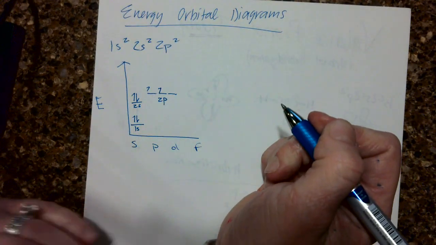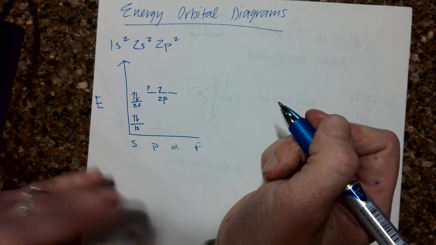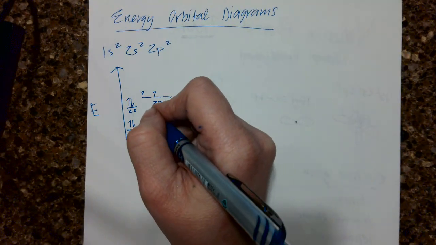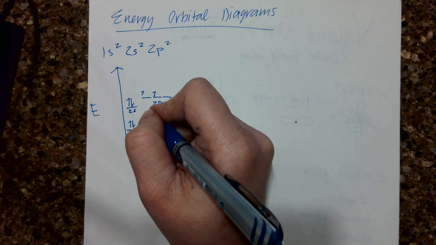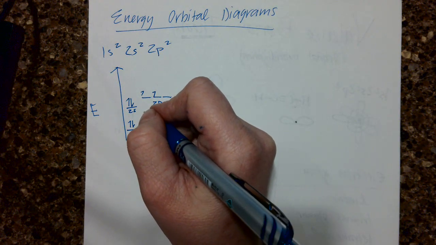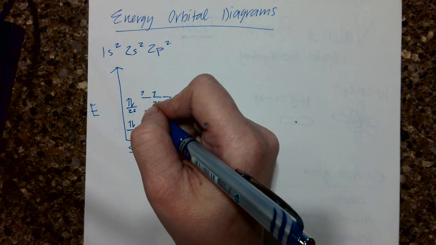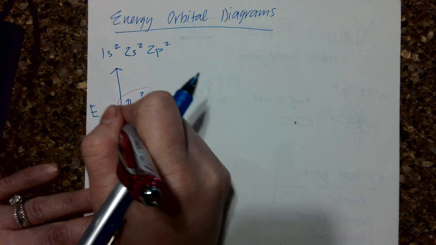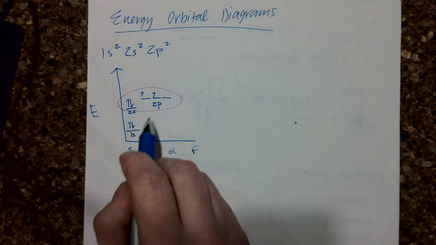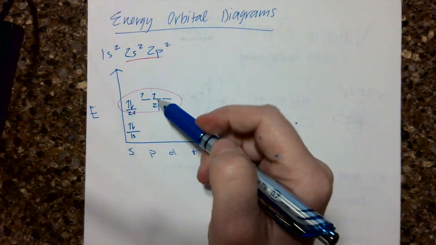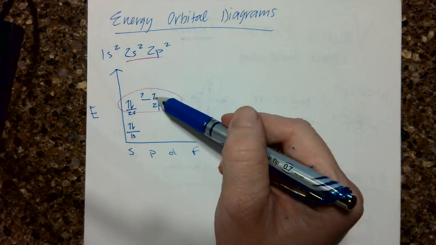All right, and just to double check, we need 6 electrons total. We have 6 electrons total in the picture. If you look at the periodic table, carbon is in family 14, so it has 4 valence electrons, and it is in period 2, which means the second energy level is its valence energy level. So this whole space here, its 2s and its 2p, is its valence shell. So if it hybridizes, it's only these that are hybridizing.